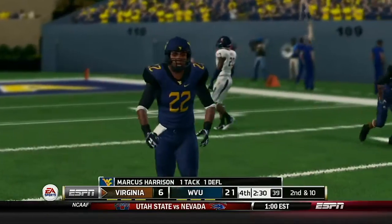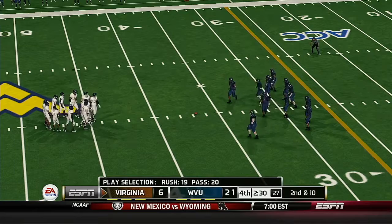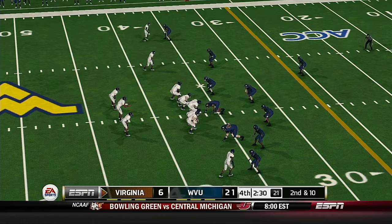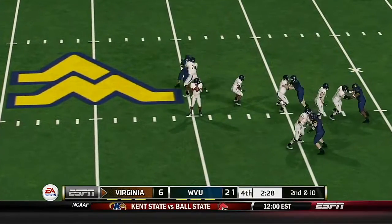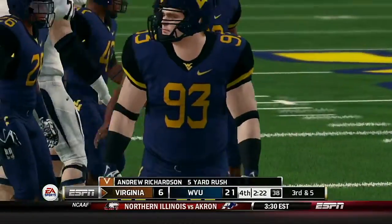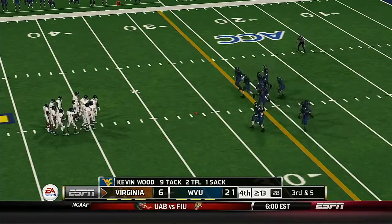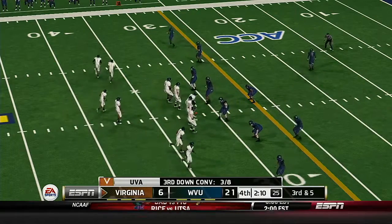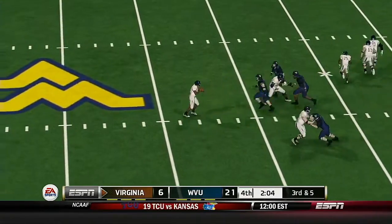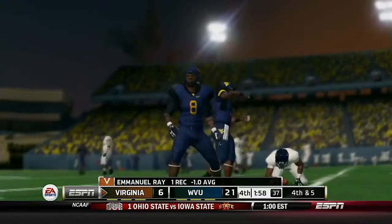Fires incomplete, knocked away. You know, that actually might have been a break for the offense. Sometimes tip passes can linger in the air and get picked off. From the 37-yard line, second down. Now he tries to buy some time, and they make the stop at the 32-yard line. Halfback's got it on the quick throw. Brought down at the 32.